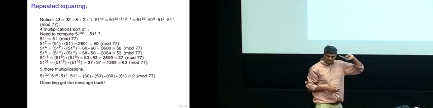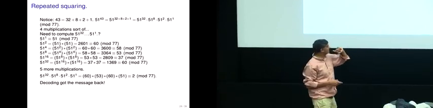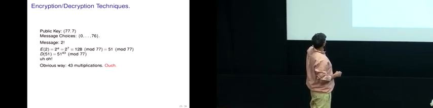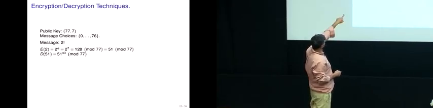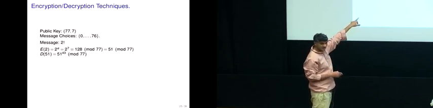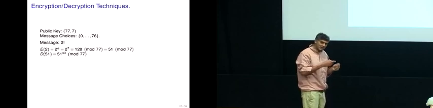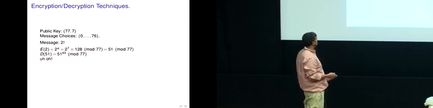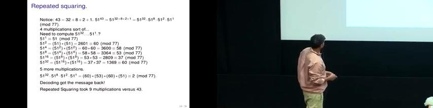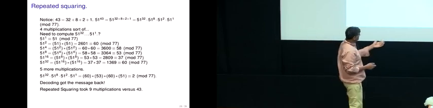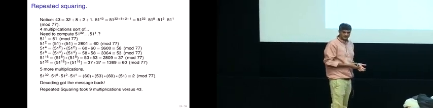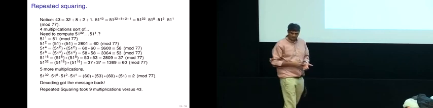You remember that long time ago? We had this message, right? Way back here. We said, let's code up 2. 2 to the 7th was 128, which is 51. And now I'm taking 51 to the 5th to 43. What should I get back? 2. Okay, so I got back 2. So this is an advantage. It was much easier even by hand. I did this by hand, right?